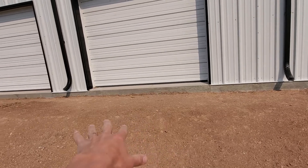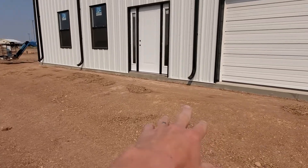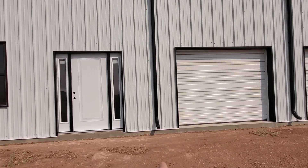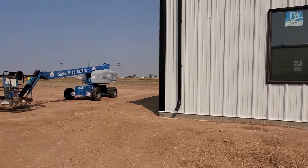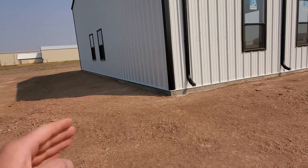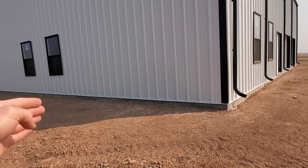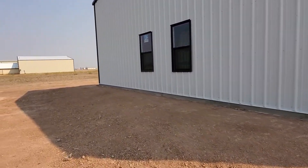We are eventually going to have all this area be driveway. The plan is to have paving here and a wraparound porch that starts between the front door and the garage door, comes around the side of the building, and probably ends somewhere midway down — before the bedroom windows. We could even go all the way to the other side and make a full L-shape, but probably just a partial L.